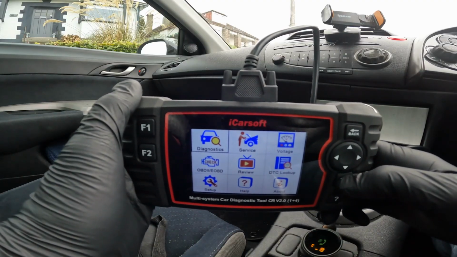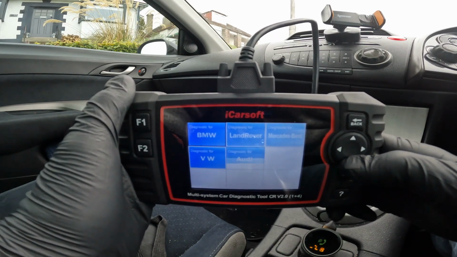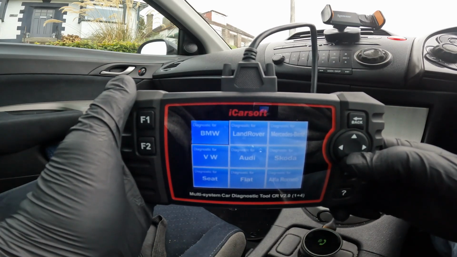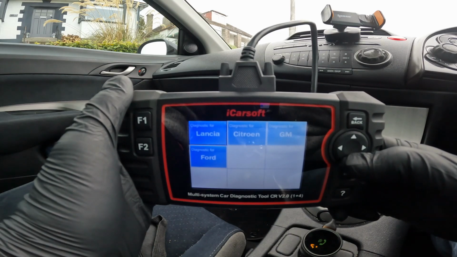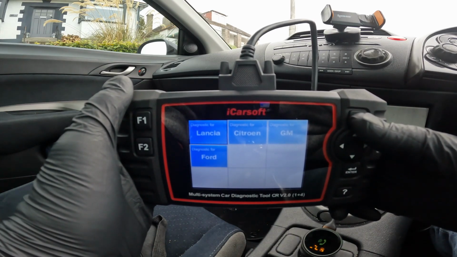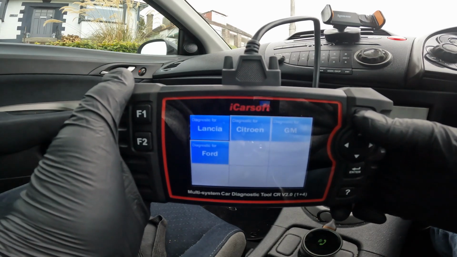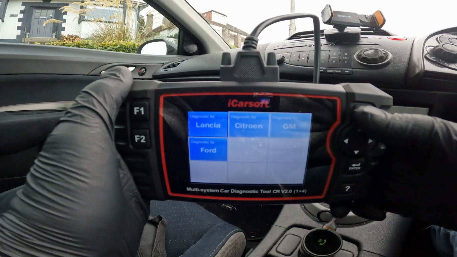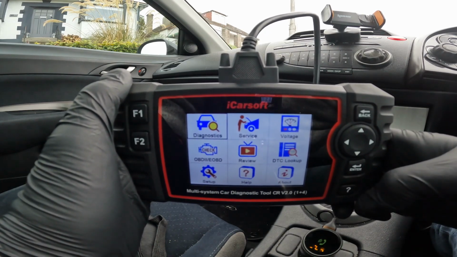So from the diagnostic off the main front page here, if I go into the cars that I've got, you can see that I've got BMW, Land Rover, Mercedes, Volkswagen, etc., but I don't have Honda. And as I said, it's one of the cars that I wish I'd selected. But once you program this to take the cars that you're interested in, and you can do up to 10 different cars, have a look at a video in the link, it will show you how to do that. It's set there for life, you can't change it unfortunately.